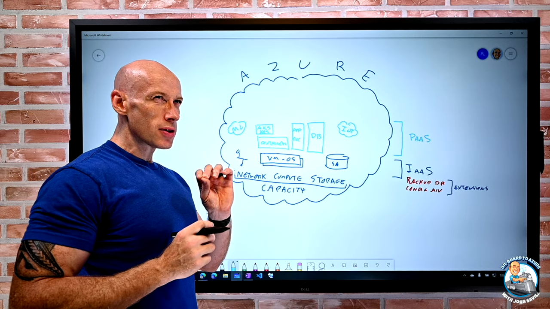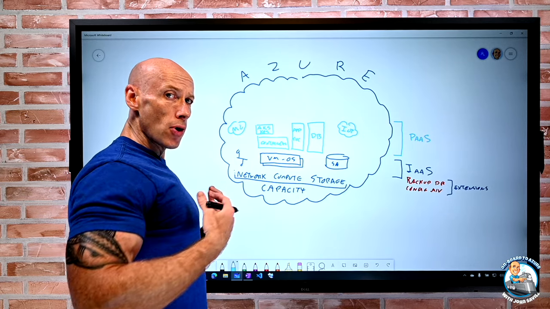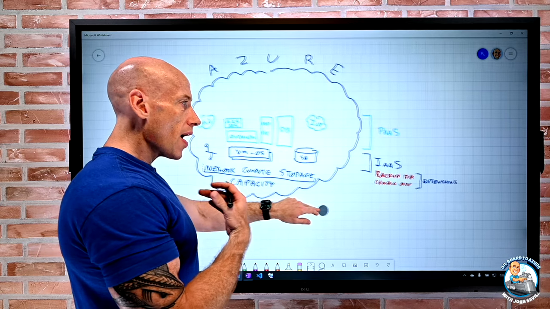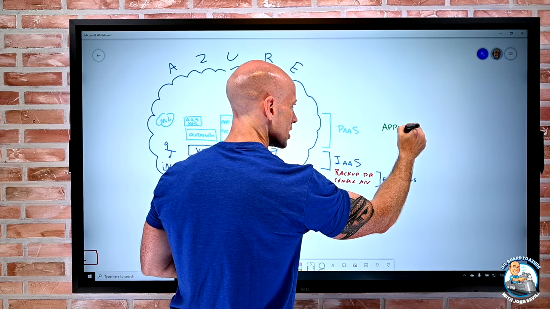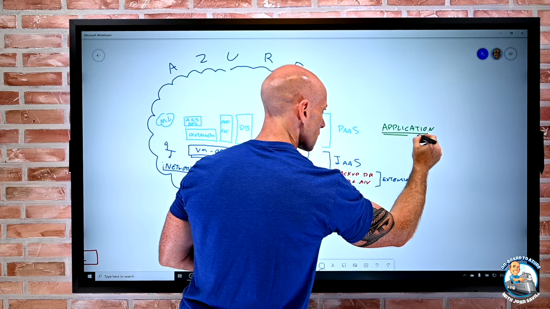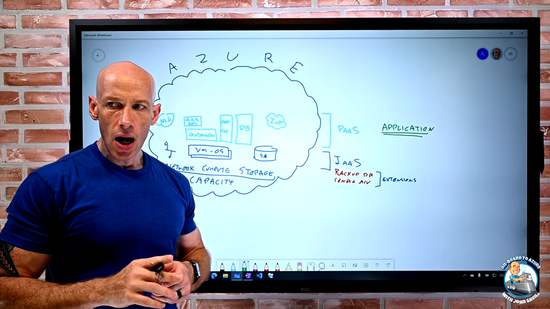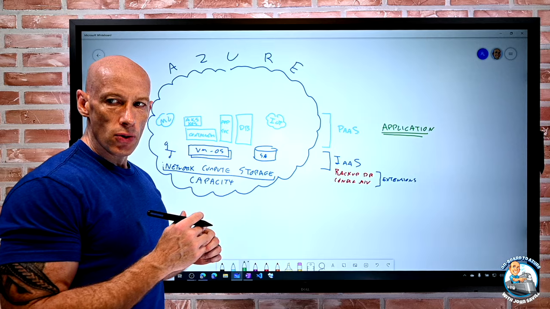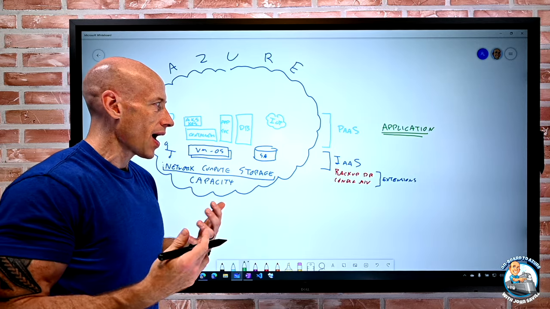Because it's not necessarily doing a business function, but all of that plumbing, I'm not responsible for patching or backing up or antivirus now. What I focus on as the customer is my application. What is providing the business value? I can just focus on my app that differentiates me from someone else. I can deploy that and I'm done. I'm not now focusing on maintaining all these other things that don't really bring value.